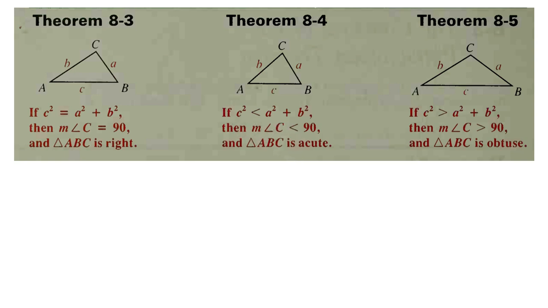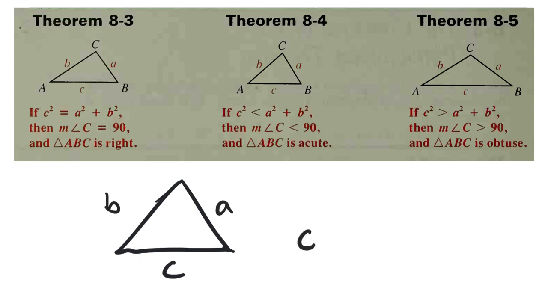I'm not even looking at the squares, just to make sense of this for me. If I have a triangle, not a right triangle, and here's C, here's A, and here's B, and C is less than A plus B, I know that it has to be squared and all that, but I take those out. Just looking at this, that means that this opening has to be small because these sides have to cave in. So if this is small, then this is a small angle, and that makes it an acute triangle.